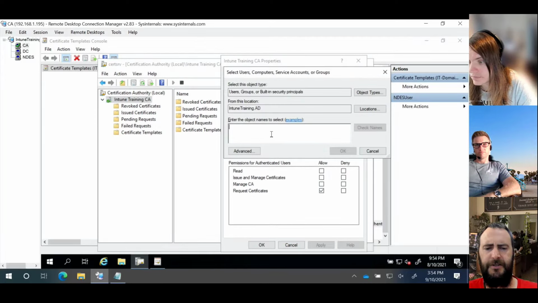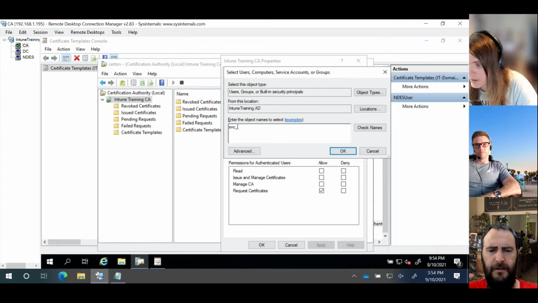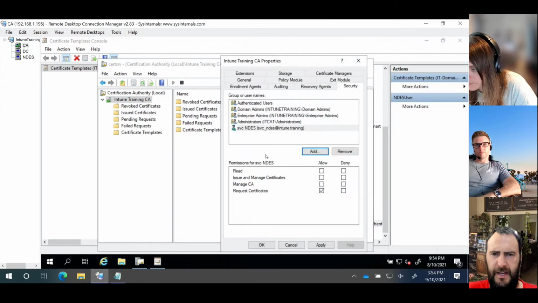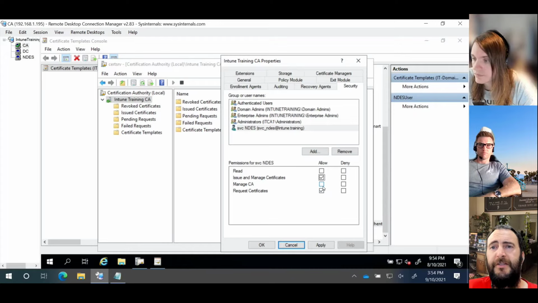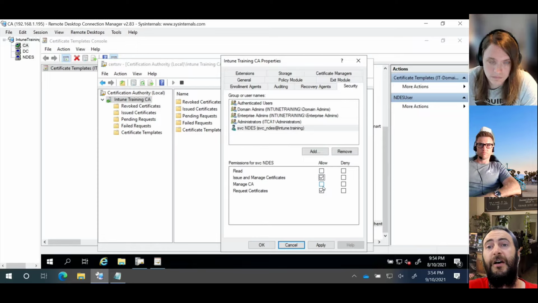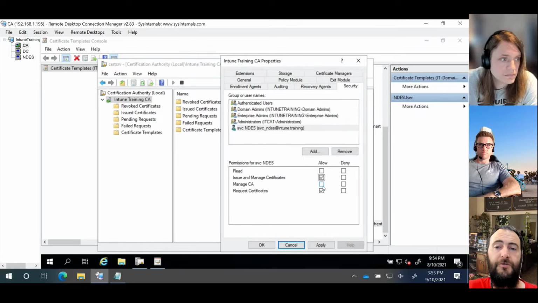And this is just the service account as well, right? Yes, that is correct. And we've added that. What we're going to do here is issue and manage certificates. Issue and manage certificates is pretty much the only thing. Obviously, if you're doing this, you need to make sure that the username and password for your service account is robust and well maintained, because this gives you a lot of authority to your certificate authority and all the security associated with that.